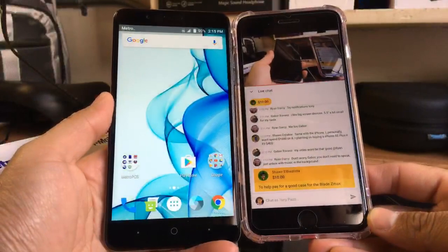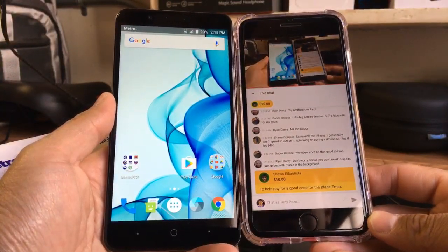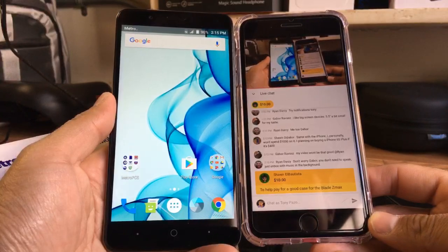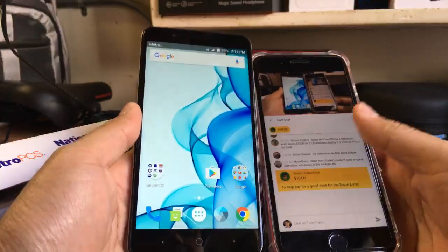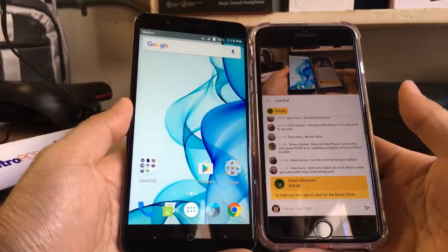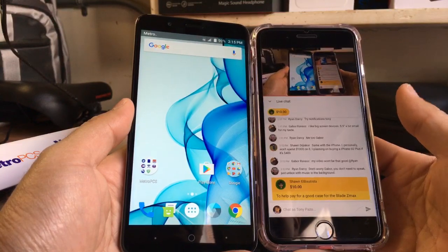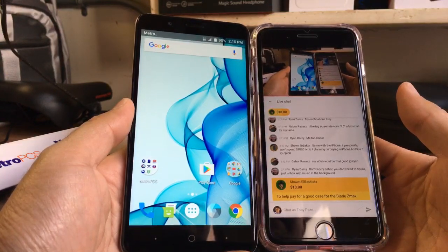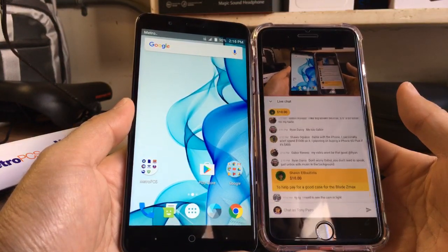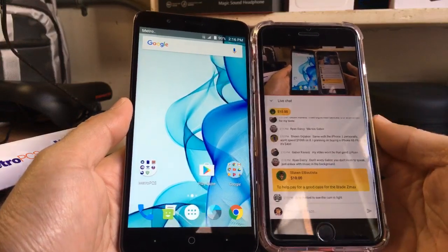You guys want to see a quick speed test next to the iPhone? An app speed test? You guys want to check that out? Comment down below. Let me know. I'll do a quick one right here before I end the stream, if you guys are interested in that. And probably not, huh? It's not expected that the ZTE Blade Zmax is going to be faster than the iPhone. I don't expect it to be.